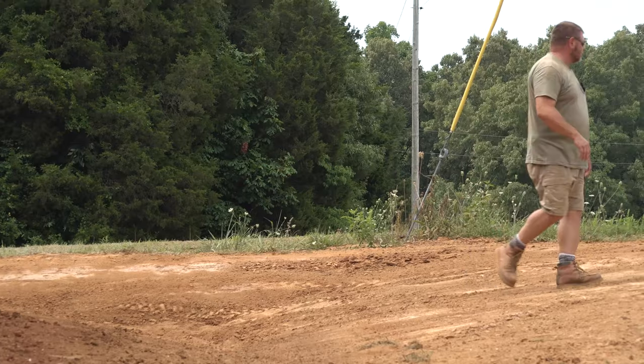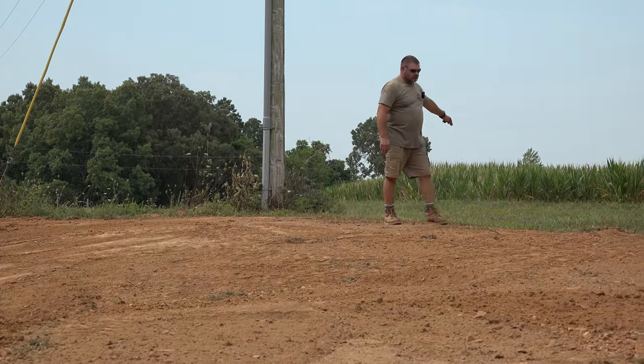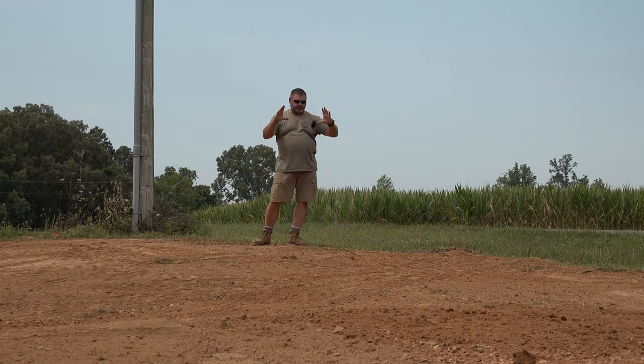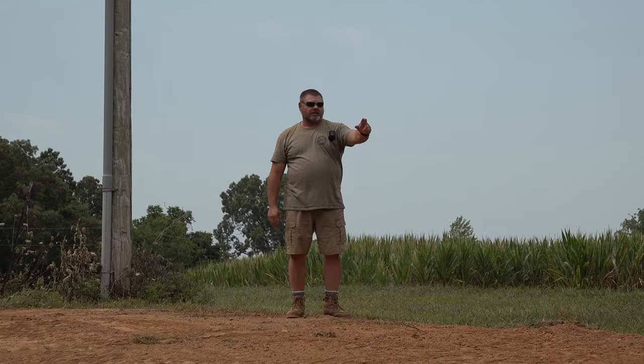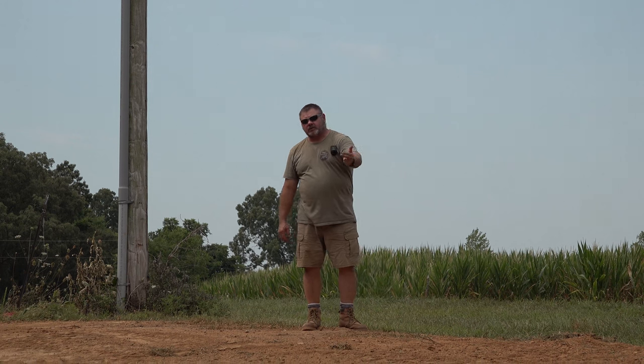So over here, we had a problem with the water coming from this hill. It would come down this hill and hit our culvert, which is properly sized, but there was only this much grade difference between right here and the culvert. So when the water would come really fast, it would easily run over and run downhill.